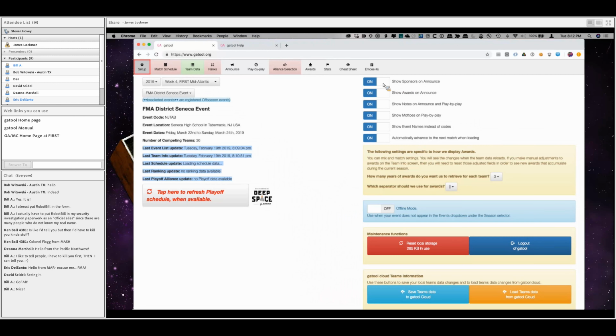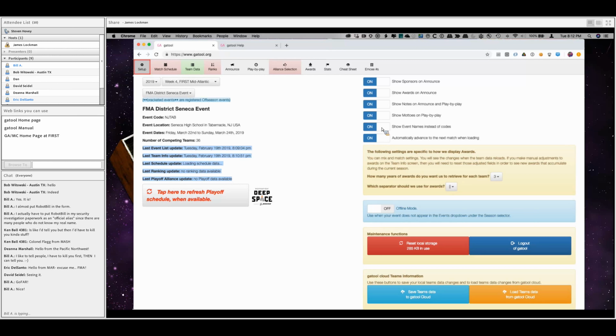Our first best practice right now is you will want to disable sponsors after every team has been seen once. That way it frees up some room in that announce screen. As you go through and pay attention to when everybody has had their sponsors announced, just turn that off and it will hide that from you, okay?